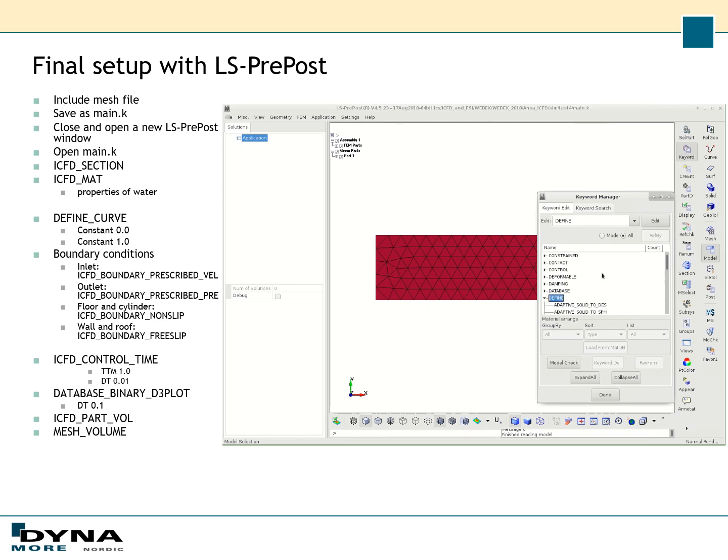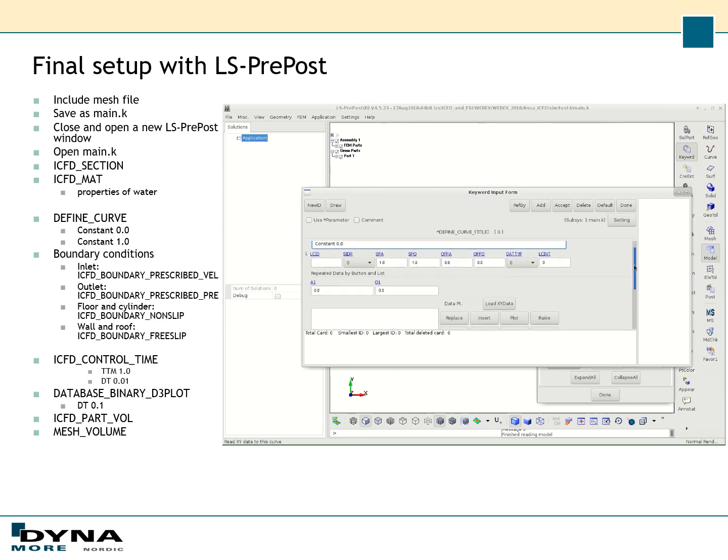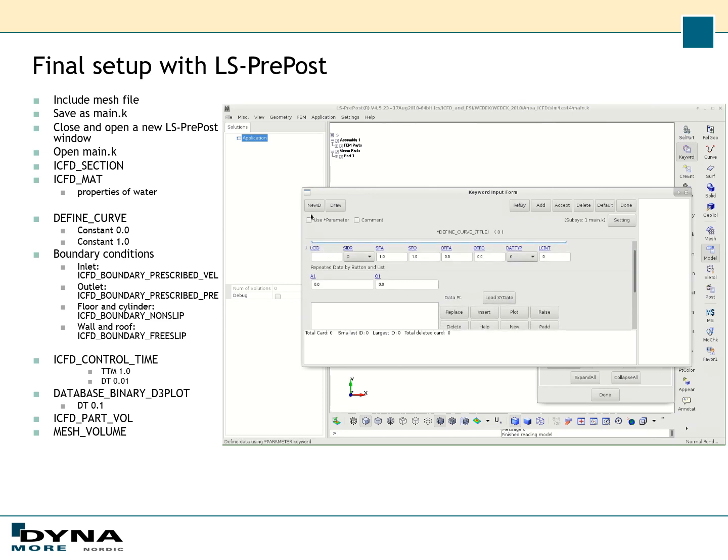So we go to Define and Curve, and starting with the 0 curve, we take a new curve ID, we enter 0, 0, then we will run the simulation to 1 second, so take something more than 1 second, say 10, insert, then accept.